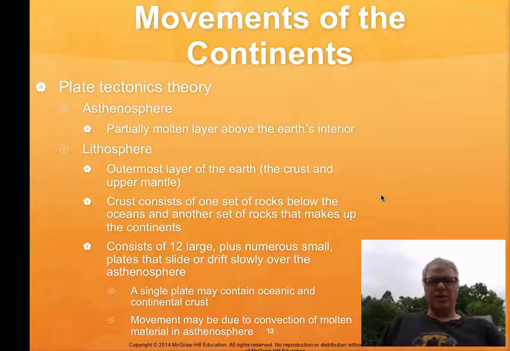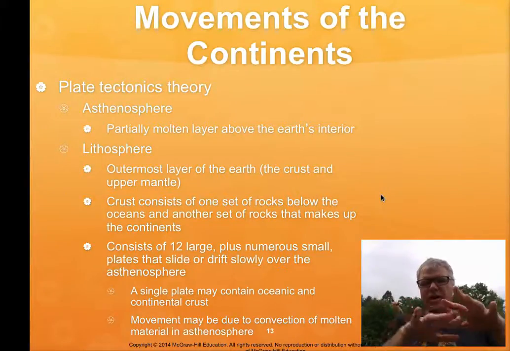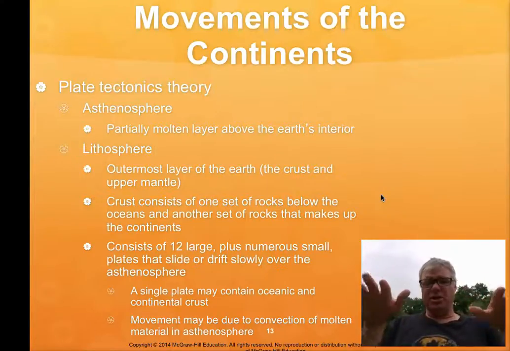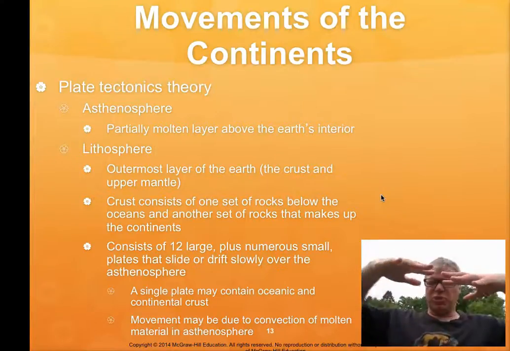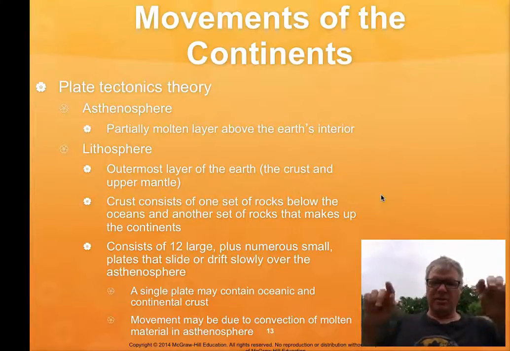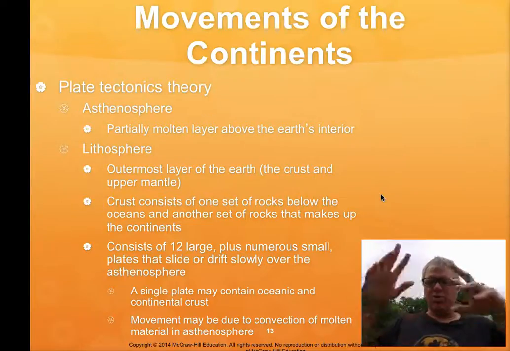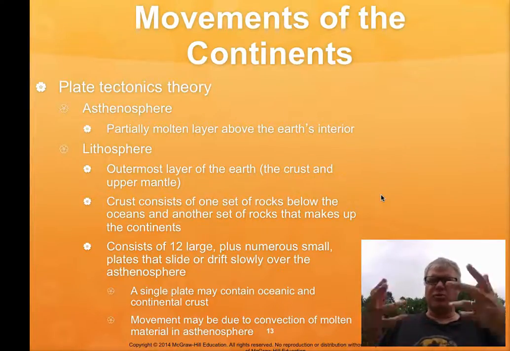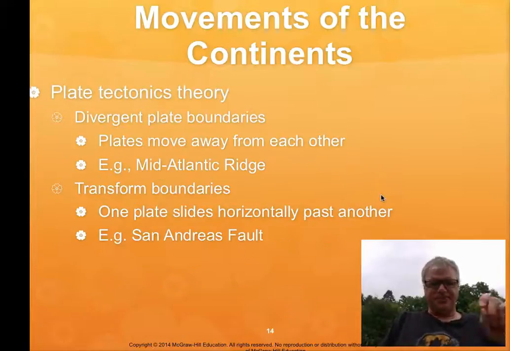And so the reason why the continents are moving is because you have this molten layer called the asthenosphere that we just talked about, that the crust sort of rides on top of. And so you get these convective currents, and I'll talk about this in a second a little more with the diagram. Essentially that's where the energy comes from for moving these continents around.